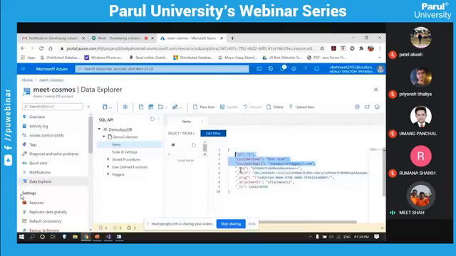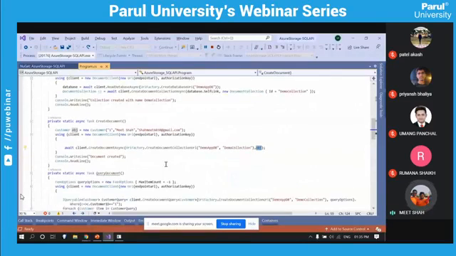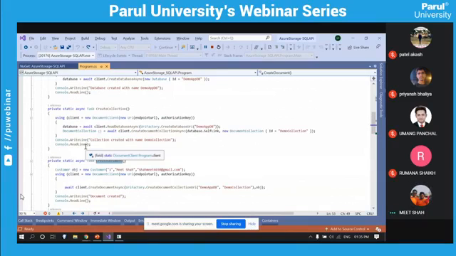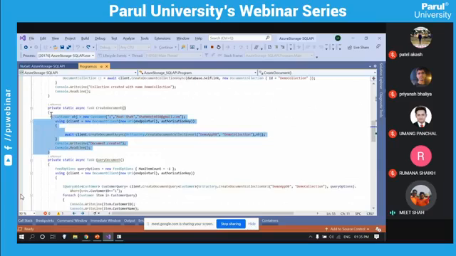Other than that, these fields are generated automatically by Azure Cosmos DB for indexing purposes, so we don't have to worry about them. We can query our database for this document using ID or customer name or email. These are the auto-generated fields generated by Azure Cosmos DB. In the same way, if you want to create new documents, you have to repeat this code again and again, or you can do it all at once. So this is how one document is created within the collection.